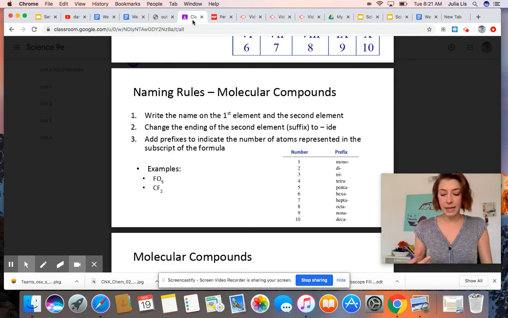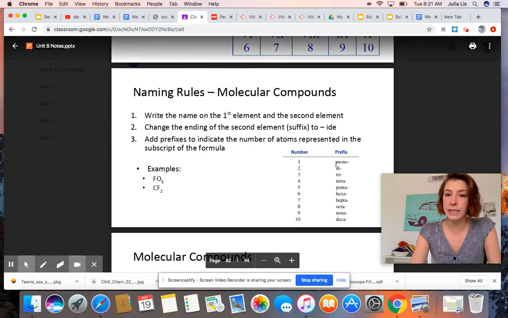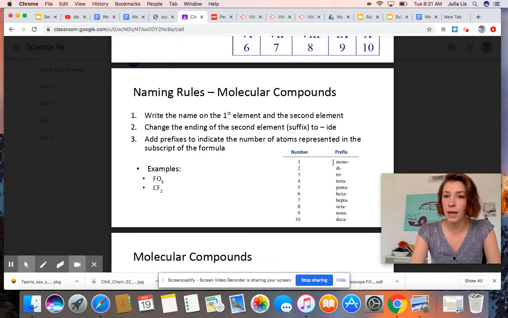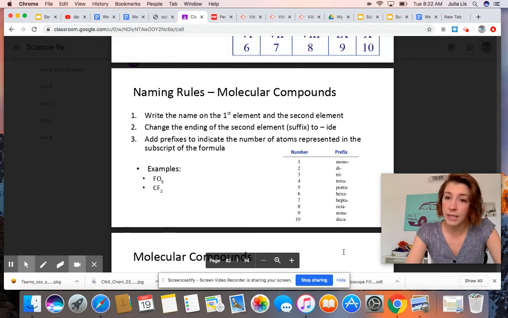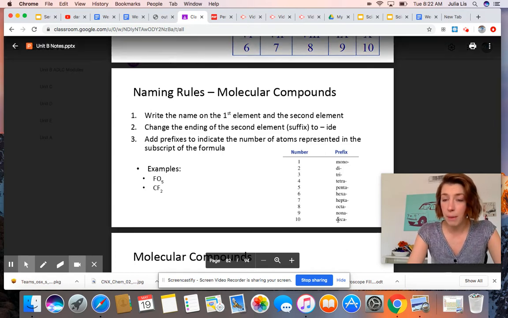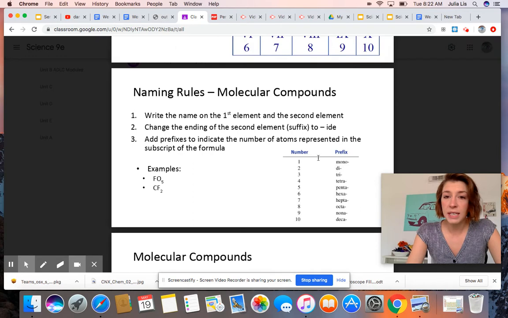And so you have to indicate how many of each atom you have in the name. And so the way we do that is we use these prefixes here: mono, di, tri, tetra, penta, hexa, hepta, octa, nona, deca. And these are the same prefixes that you would see in math. And I'm not sure actually what grade, but it is an expectation that you do memorize these prefixes. And in science in 9 and 10, and then especially in Chem 20 and 30, it is an expectation that you've memorized these prefixes. So please add these to your notes, make note of them, highlight them.